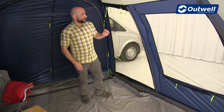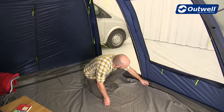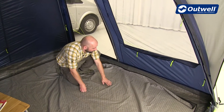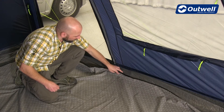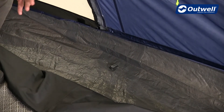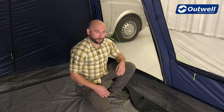Back here on the Milestone Pro and Milestone Pro Tall models we find the full mesh door which leads down to the groundsheet, which is sewn in for some added protection against the weather. We've also installed the optional extra flat woven carpet which adds a bit of extra insulation while providing that home away from home comfort. If we remove the carpet we'll find an attachment point for the optional extra inner which sleeps two persons — great for families where the kids want their own separate sleeping space, or if you have guests come by for the weekend.